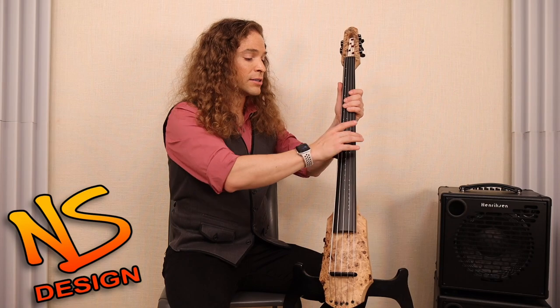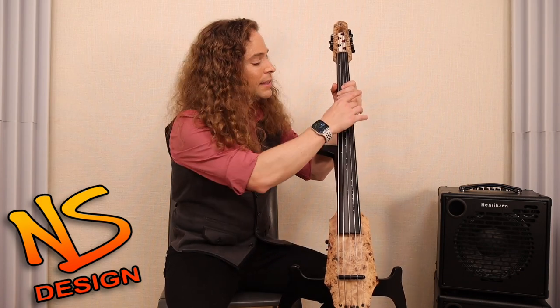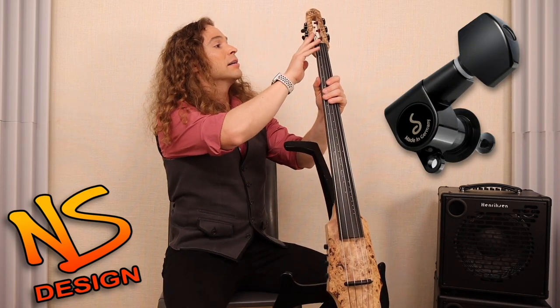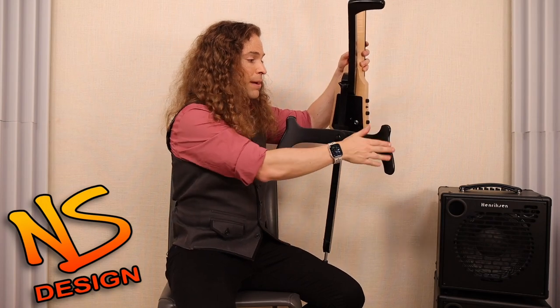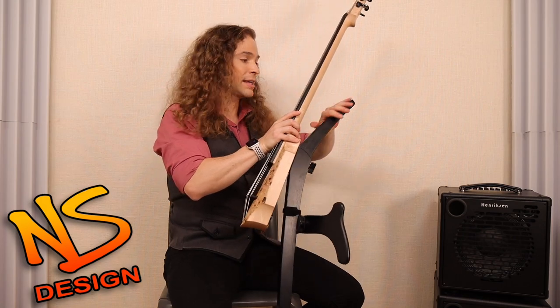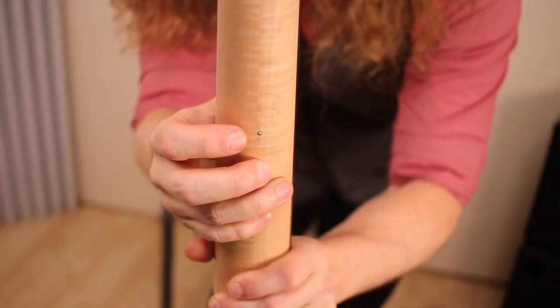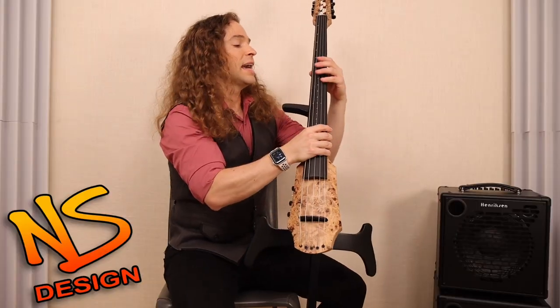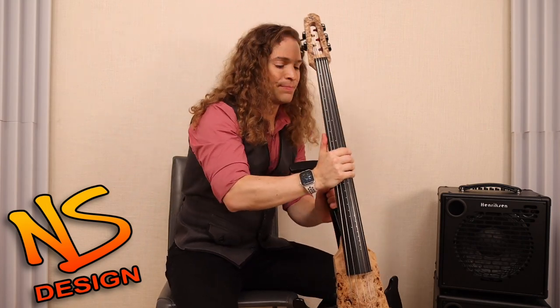For the build of the NS Design cello, we start with the body. It is a solid, straight-grain, rock maple body, neck, and head. The bridge is a European stained maple, and the fingerboard is richlite. The fine tuners are Schaller, and there is no tailpiece. The end pin is removable. The strings are NS Design D'Addario Helichores. You have the lower bouts of the cello and enough space to mimic the space between your chest and the neck. You also have a little metal nipple — it doesn't come on all of them, but it arrives with the CR series and gives you the fourth position.